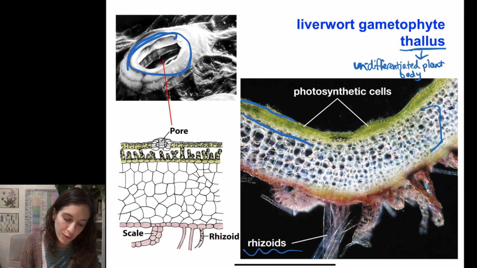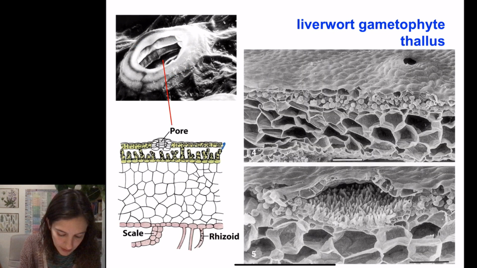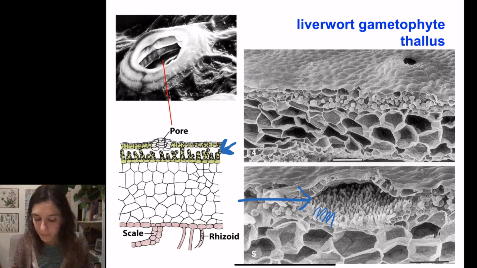But it's nice because, of course, they need gas exchange in order to have photosynthesis occurring and all of those nice photosynthetic cells, which they've got this cool thing going on where they've got this sort of layer right there, which we can see in this scanning electron image here, where they've got these elongate cells, and all of these elongate cells have chloroplasts inside of them. Cool.